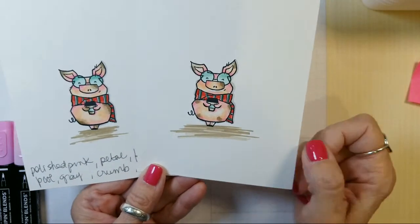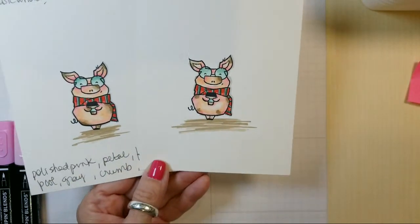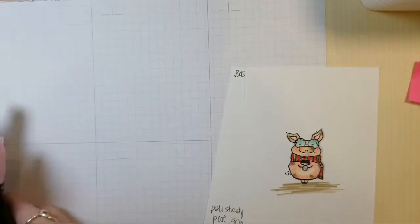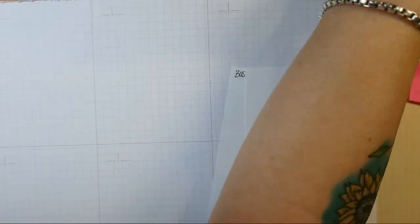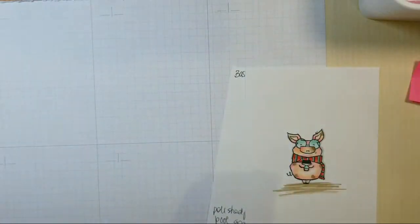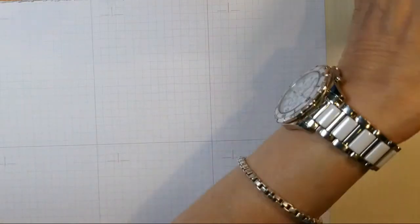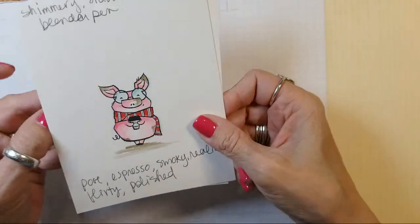So that's the one. All right. Hey, Mary. All right, so that is that one. Okay, so I'm going to put my blends away, but I'm trying to think if I used them. I don't think I used those colors though. All right, so that's that one. Alrighty, now we're gonna do this one.